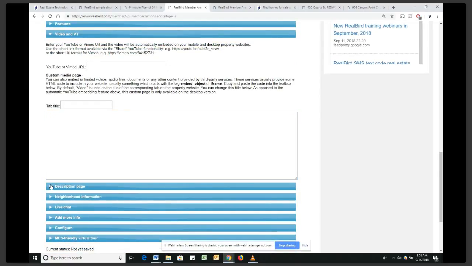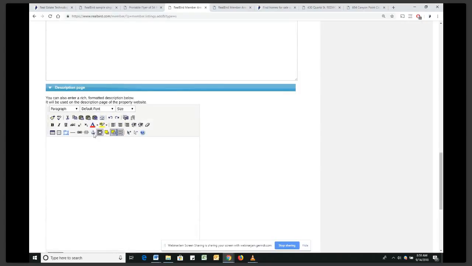Here is the long description page. This long description page has a format there, so you can type in text. If you copy from an MLS sheet, it's not a good idea, again, because you don't want to have the same content as the MLS, because as I said at the beginning, that makes the listing look like all those 10,000 other listings.